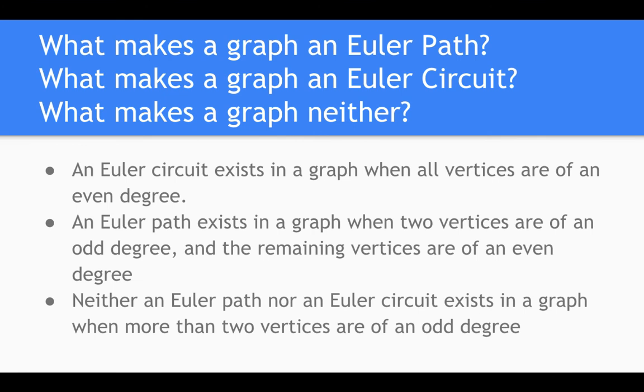Now, I can explain this easily. Think about it this way. If you leave your house and you come back to your house, you have to go out through a door and you have to come back in through a door, right? So let's say the door is the edge between the outside and the inside. So in order to touch that vertex, your house, starting and ending at the same point, you have to have an edge that goes out of the house and into the house. Notice that there's two, out and in. So if you wanted to go out and in a million times, there's always an exit and an entry. So there's always two. So divisible by 2 makes a lot of sense.